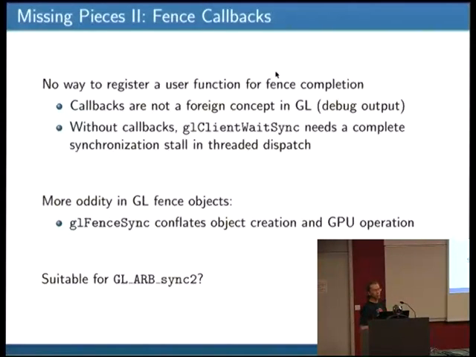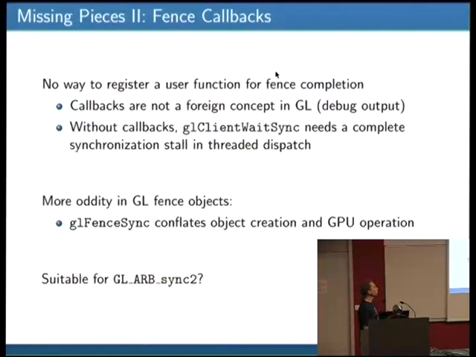I'm interested in that because in the threaded dispatch described here, the GL client wait sync function will need a complete sync, so it will not just flush the pipeline until the moment the sync happened, but also wait for completion of all the recent API calls that the application submitted. Having a callback would help with that massively.